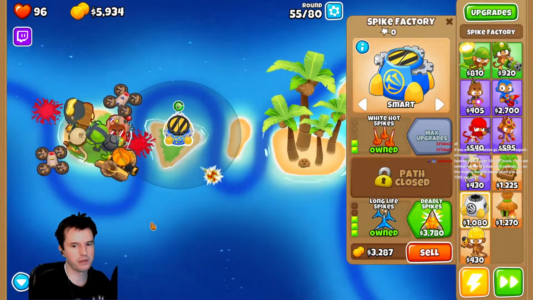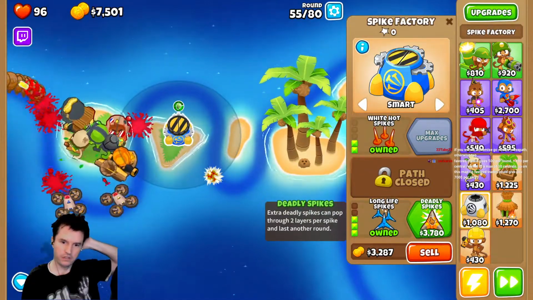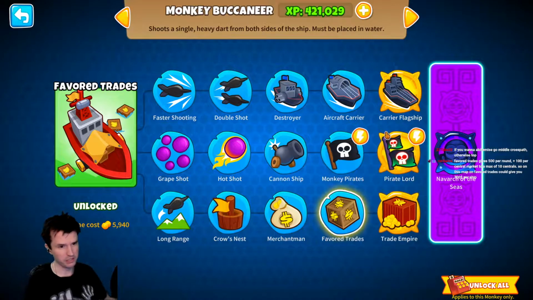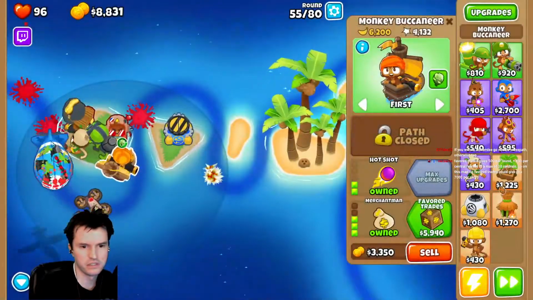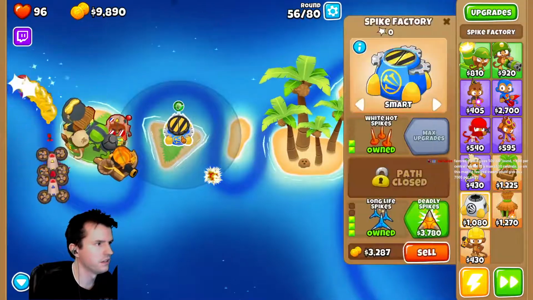Favorite Trades gets 500 per round plus 100% margin to my success. Citrus has not Favorite Trades, you get 700 per ship. Wait, what? Generates lots of money per round. Favorite Trades gets 500 per round plus 100% Central Market. Central Market? What is Central Market? This thing. Got it, okay. I understand now.